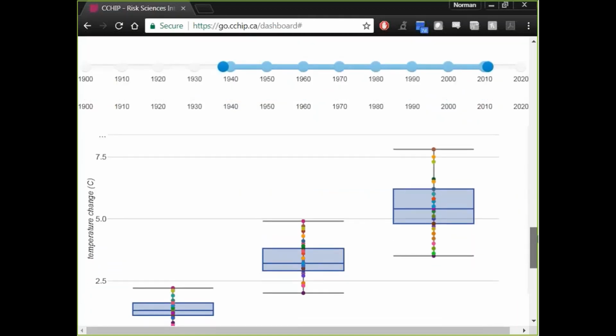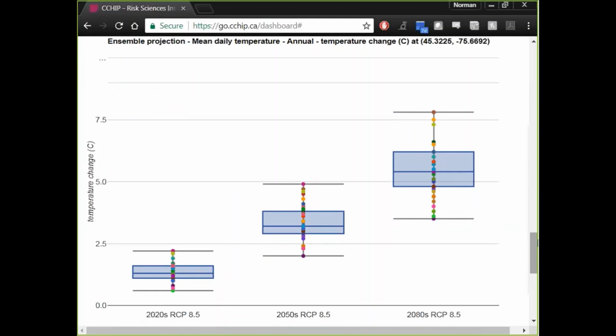If you look down here, this will show you some of the kind of ideas of uncertainty and the spread of all the models. So we talked about 40 models. All 40 models are represented inside these box plots. So you can see each one of these is a specific model. And it gives you the box plot, the full spread, the median values in the middle here, and then kind of the percentiles on either side of that. So you can watch that change.